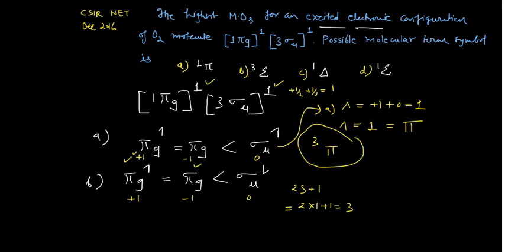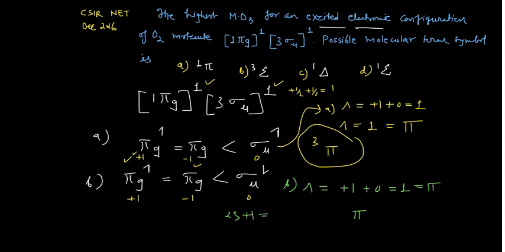So now I am moving to B. For this B, I have to remove all these things from here. Okay, now I am solving for B and calculating the lambda. So I can write +1, then +0 equals 1. Whenever you are using the pi, again you will use the pi. There is no problem in that. Then you calculate the 2S plus 1 multiplicity.